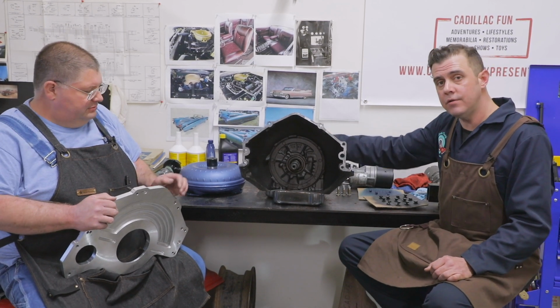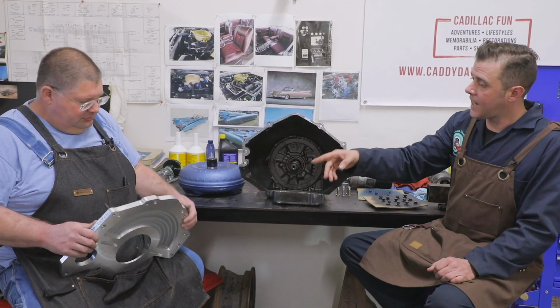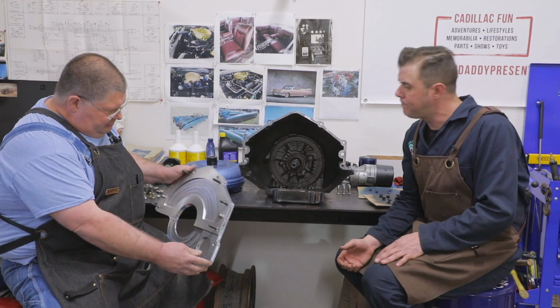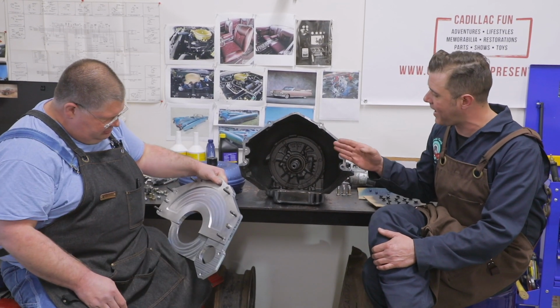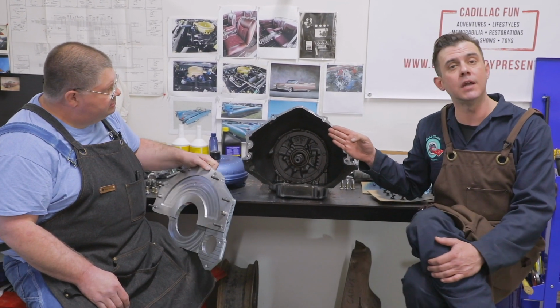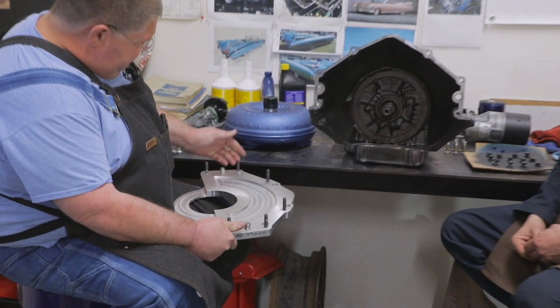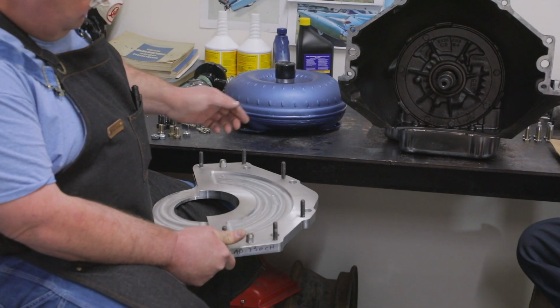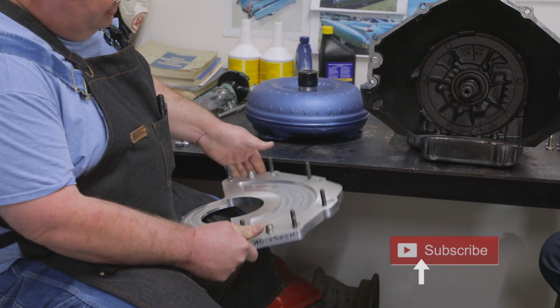And in order to do that, we have to use an adapter plate. And so we have this adapter plate right here. It's a beautiful milled aluminum piece. And what that will do is that will mate in between the transmission and the engine block and allow us to use the more modern transmission. And I've gone ahead and installed the studs in it already. And because it's aluminum, use some anti-seize compound on them so they don't give trouble.